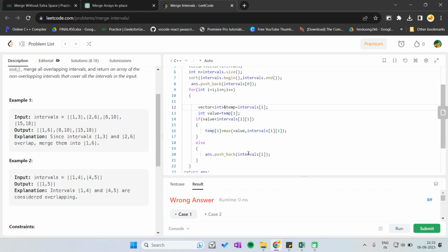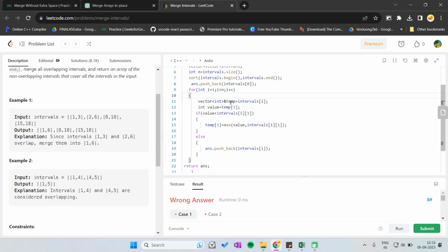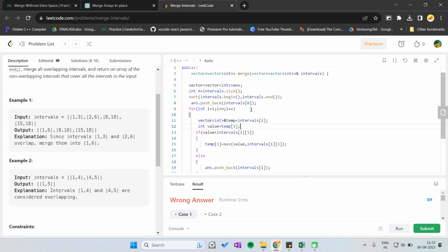Let's say I make a vector temp intervals I, then value is temp 1. So this temp stores intervals I, so intervals 1, 2 6, then temp stores 2 6, then value stores temp 1, so 6.